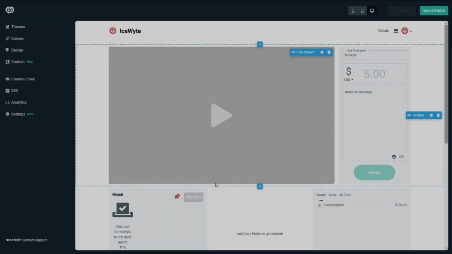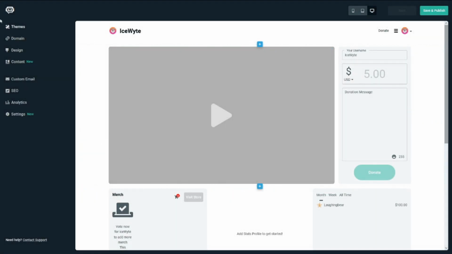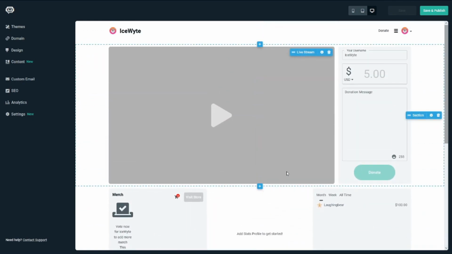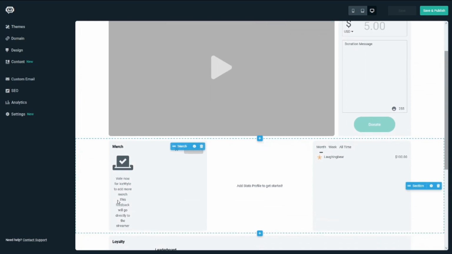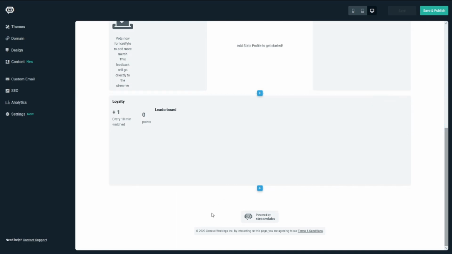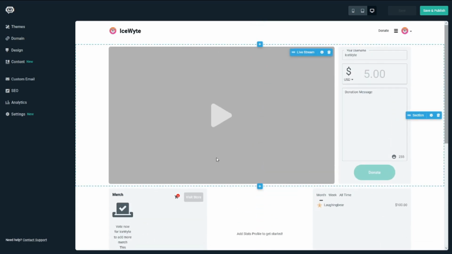Now, the final thing that I wanted to talk about was the Slobs website builder. I feel like this is one of the things that really sets Slobs apart from the rest of the software vendors. It's really cool. It's a place where you can embed your streams so your viewers can watch them there. It's got easy access to tips. You can visit your merch store. It will show you who your top supporters are for that month through donations and other things. And it's a really wicked feature.